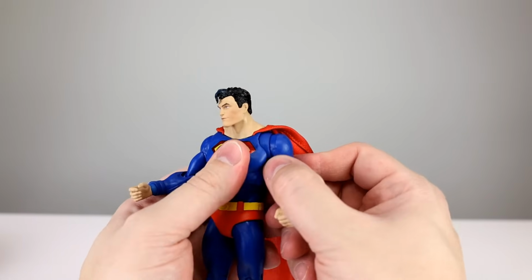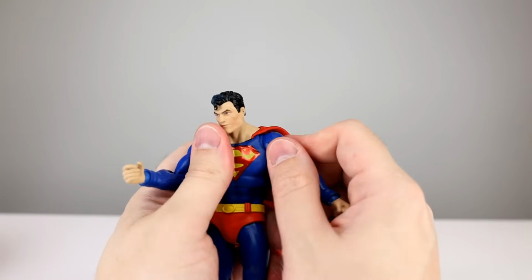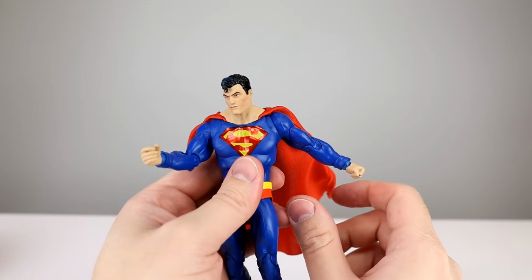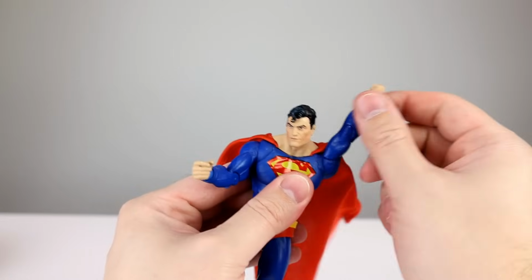For the shoulders, his butterfly ball socket is so stuck. And I might be able to crack it open, but I'm able to just manhandle it to make it work. So it does work at least, so that's alright. And then of course the shoulder does work too, so you're going to get your full rotation and everything.